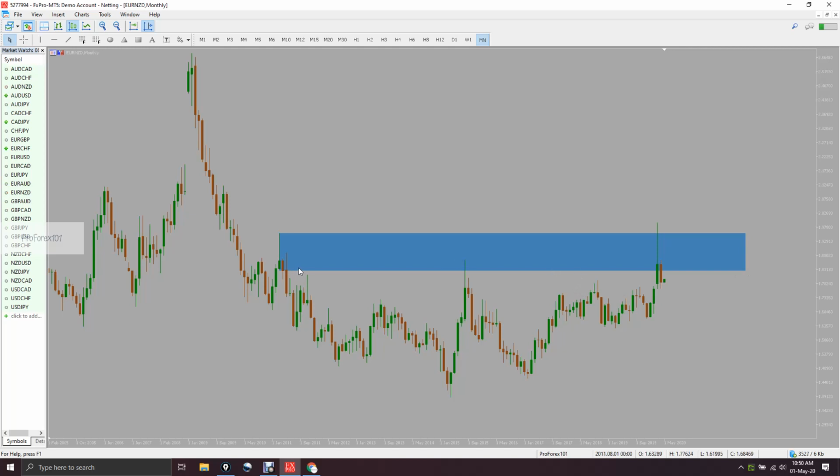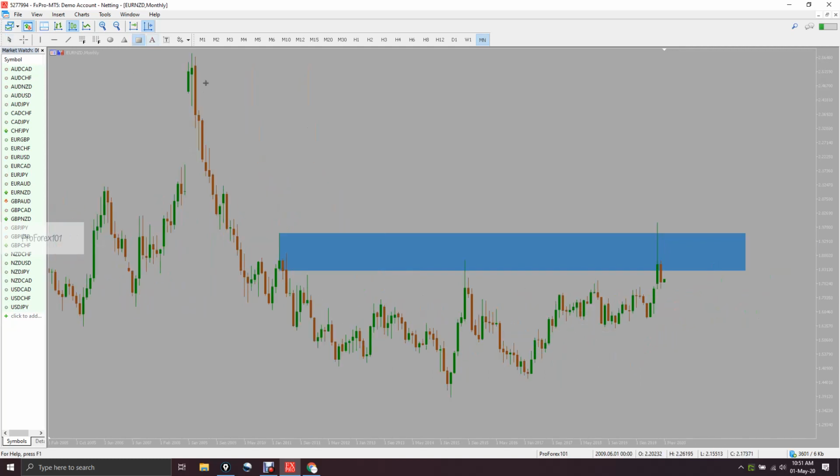I like to draw it like this, and then I know that this area, even though it reacted further south instead of touching my blue zone, the reaction is coming from this same zone. And also, guys, there's supplies within supplies. This is a bit more advanced. I can try to cover this sometime later. This supply down here was created because of this one, and then it also came into play in the future. That's a bit more confusing, but yeah.